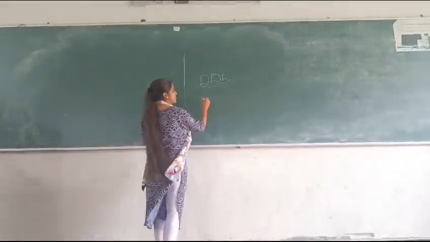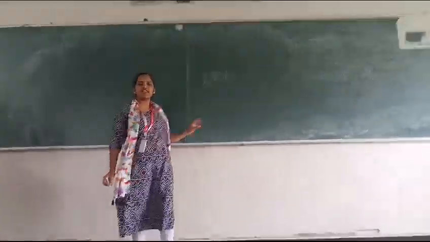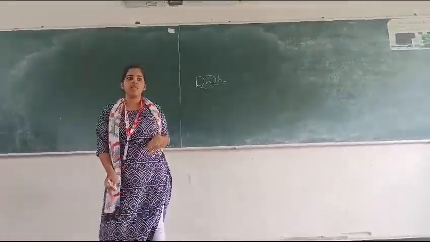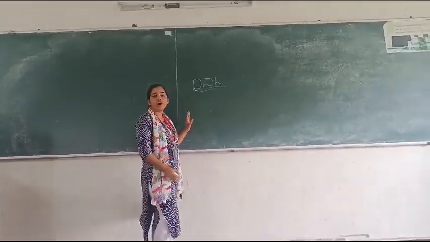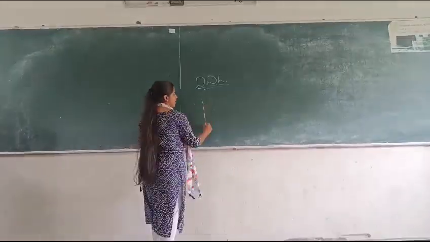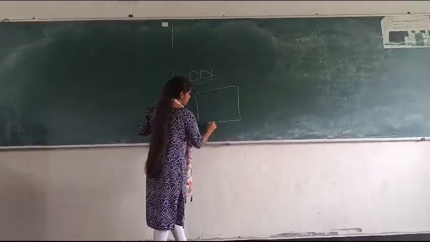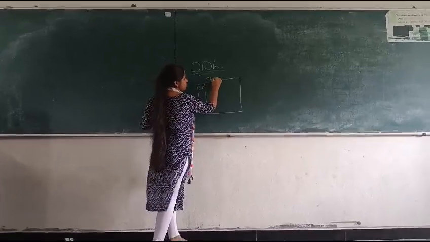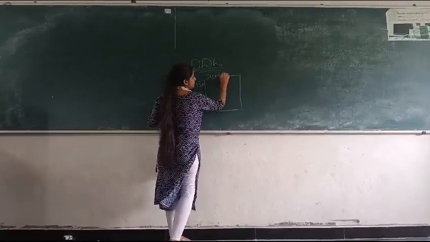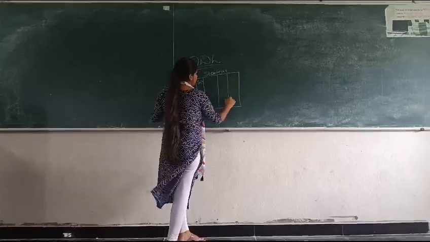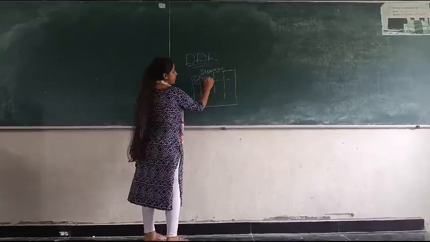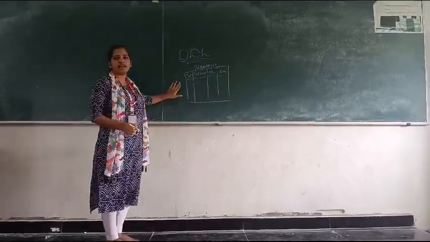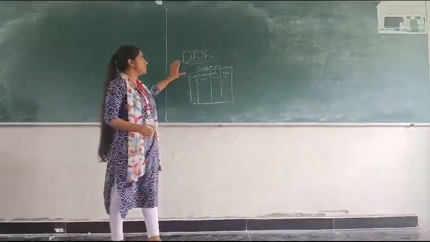The Data Definition Language. DDL is used to define and manage the data structures of schemas. Now, what are schemas? Schemas are the logical structure of a database. Example, let us take a student: name, phone number, email. So this is the schema. To define this, we use DDL.